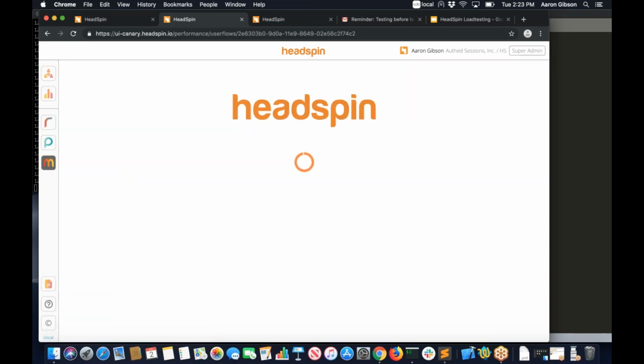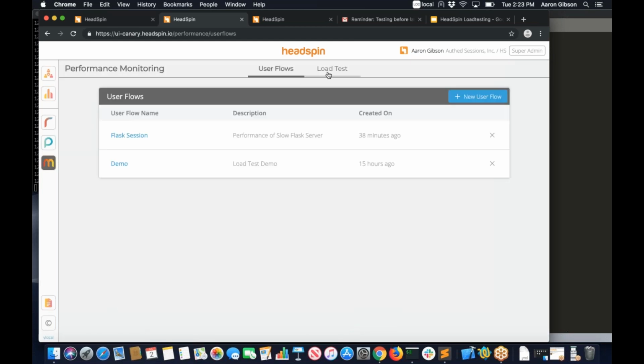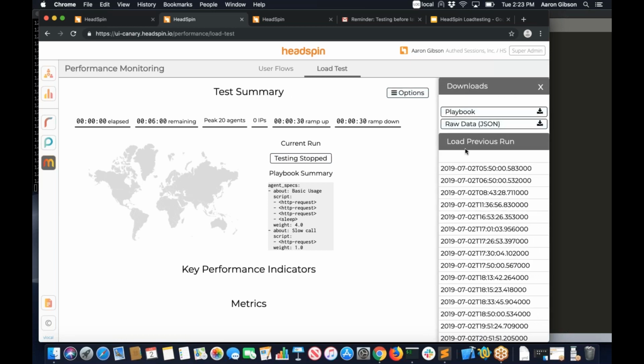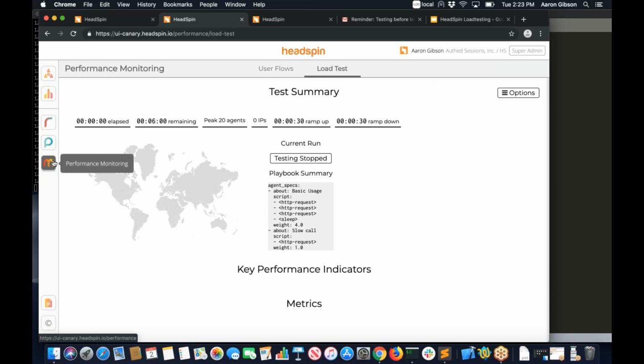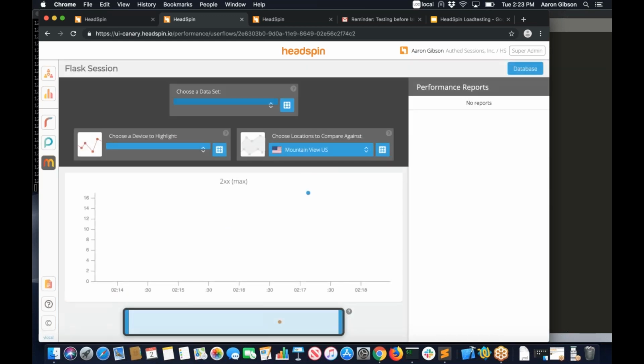Okay, let's run this load test again. Curious why it's not working. Let's see here. Not sure why it's not rendering that.